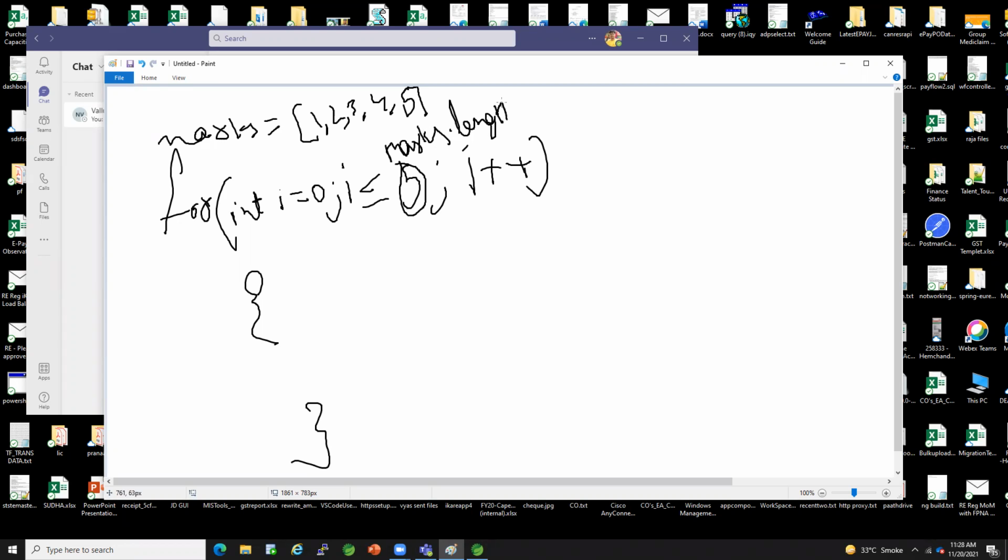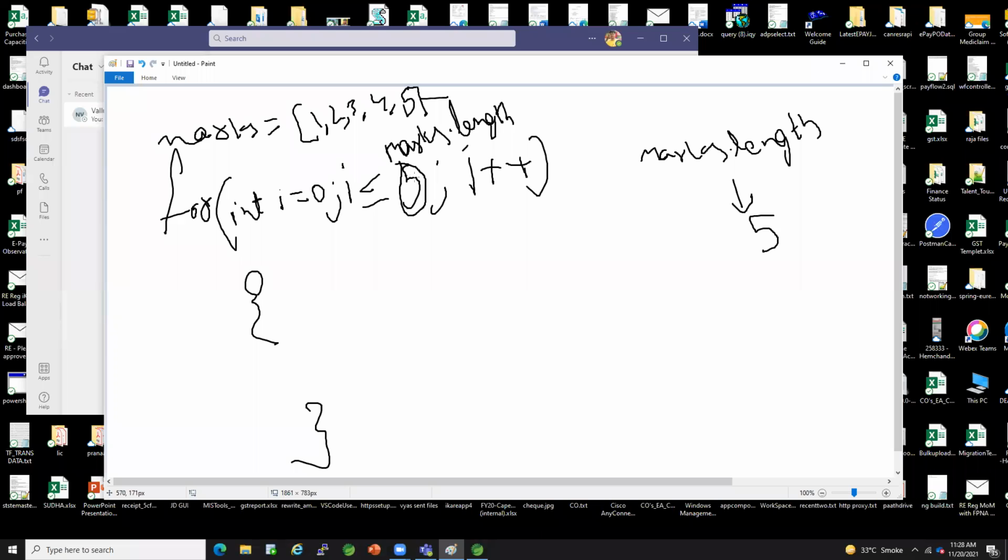Here I am just passing the marks dot length value, which is 5. You know the array has this dot length, no? If I say marks dot length for any array, I will get the count of all values, which is 1, 2, 3, 4, 5. This is as good as the same 5 we are passing here.